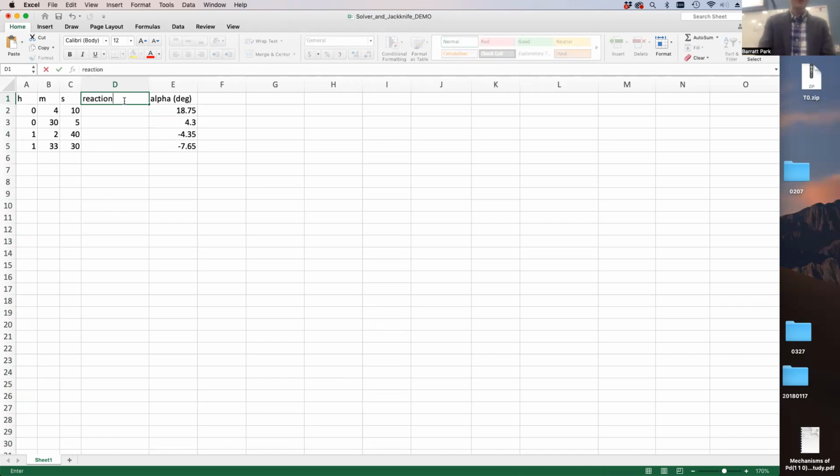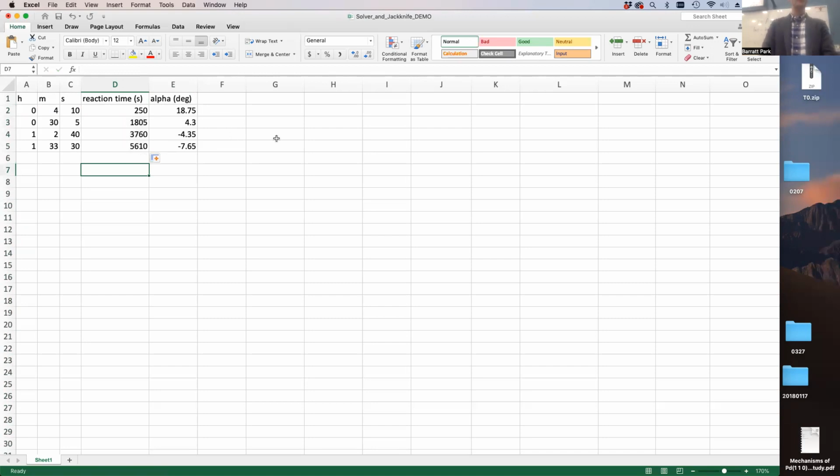So I'll create a column here, reaction time in seconds, and I'll take the number of hours times 3,600, right? That's the number of seconds in an hour, plus the number of minutes times 60 seconds per minute, plus the number of seconds. Okay, and that should give me the reaction time in seconds. And then I'll drag down the formula.